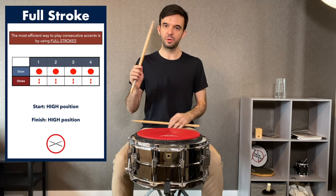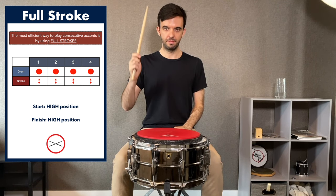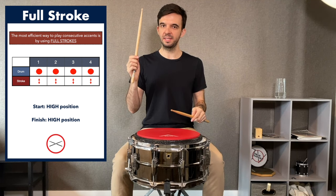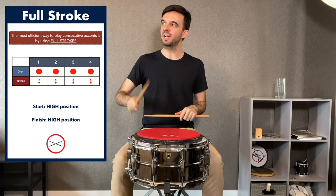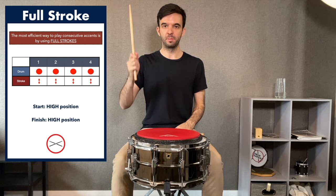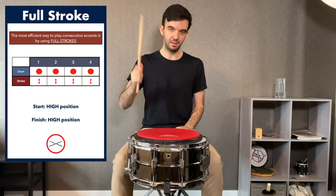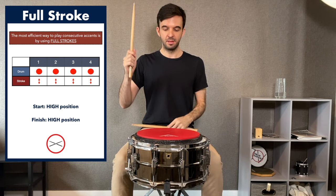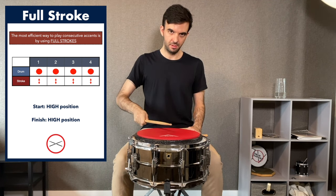For the full stroke, we're going to start in a high position and finish in a high position, like this. We're not going to think in terms of accents, and that's the first thing we have to change. Instead of thinking accent, accent, accent, I'm going to think full, full, full. Every time I play a full stroke, not only do I play an accent, but I am also anticipating a following accent. So it's not the same thing as doing this and then going up, this and going up.